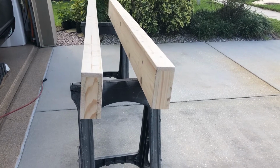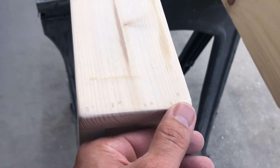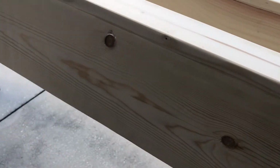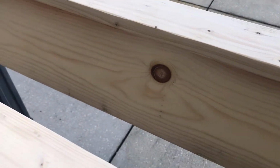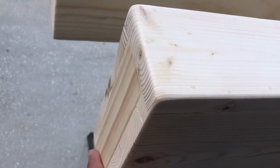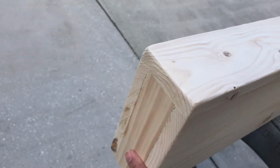All right, YouTube, just wanted to show you what I've got real quick after a bit of wood filler and sanding. So I came back, filled all my little nail holes with wood filler. Also, anywhere I thought there were like knots and cracks down the surface. And, oh, one other thing I did. Well, here, let me show you this first. So I did round the edges off a little bit and tried to sand this as flat as I could on the sides. It's not perfect, but it will give it a little bit of a rustic look.